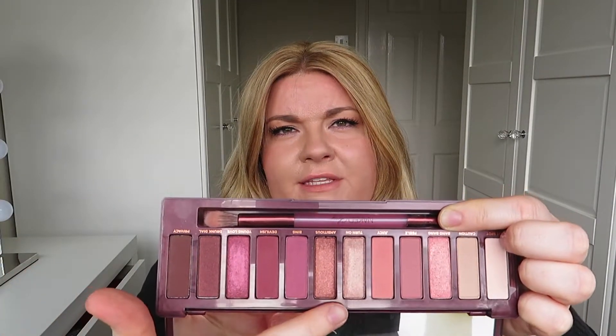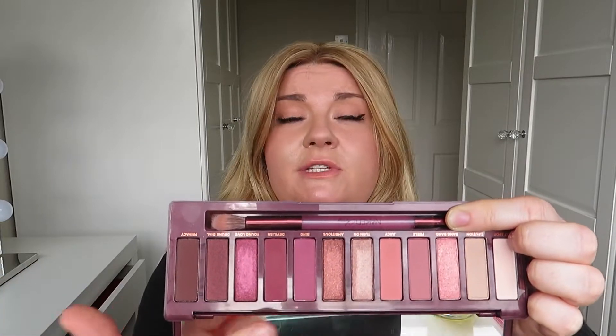Next is to show a palette not worth the hype. I would have chosen the Urban Decay Naked 2 for this but since I've included that in a different category, I've chosen to talk about the Urban Decay Naked Cherry. This was very hyped up a couple of years ago and I do like it a lot more than the Naked 2 — they've included a lot more matte shades. However, a lot of the darker cherry shades, no matter which one I use, look quite samey on the eye. For a palette of this size I would have liked to create a wider variety of looks. Sorry Urban Decay.